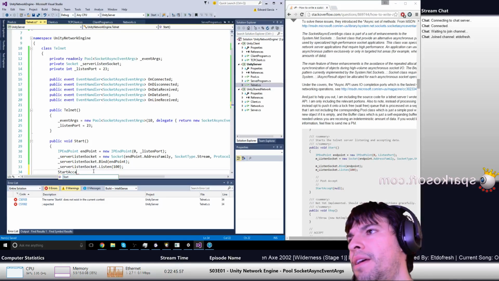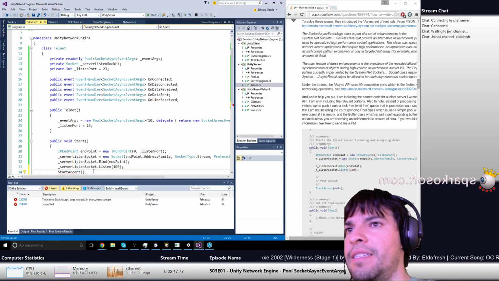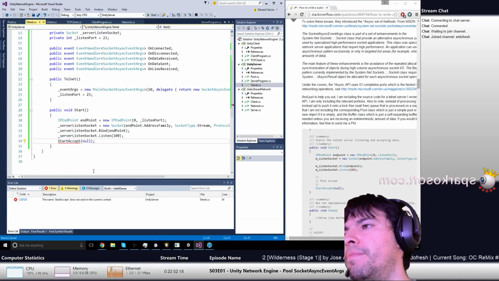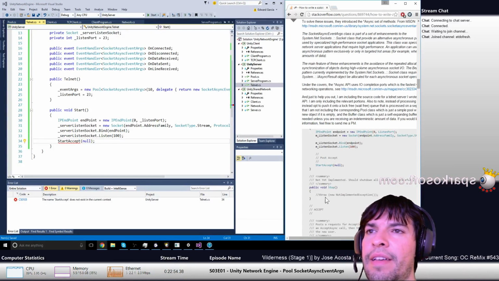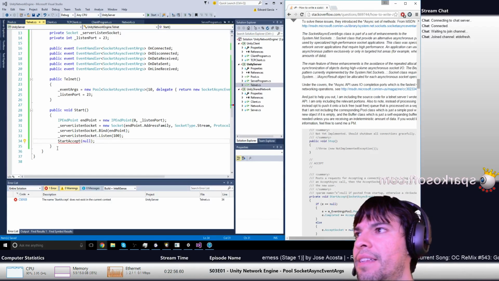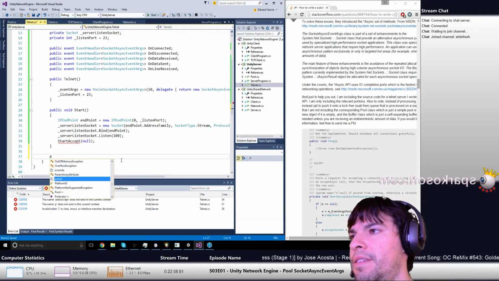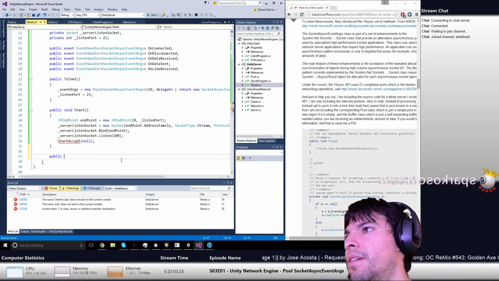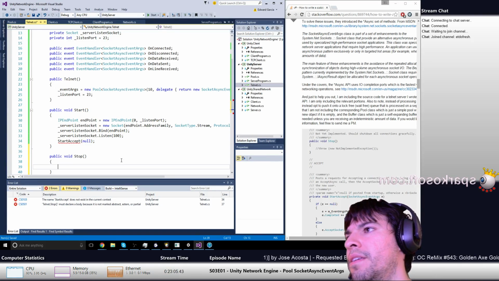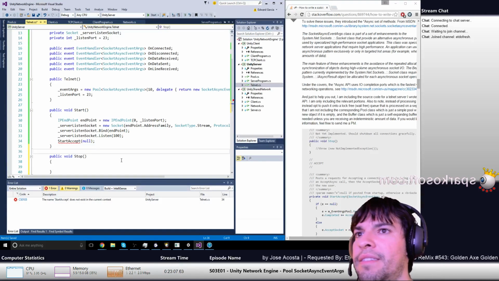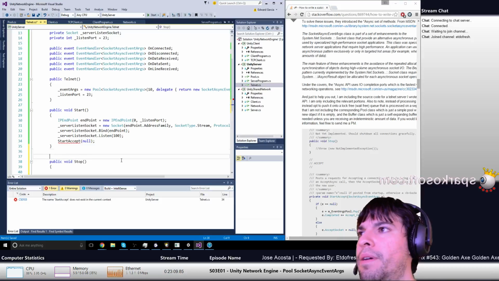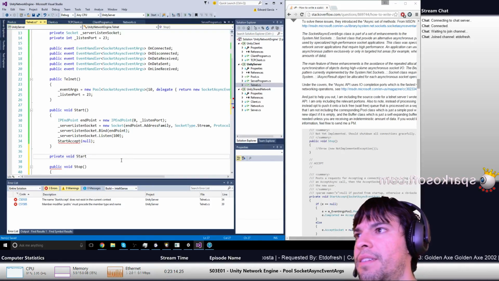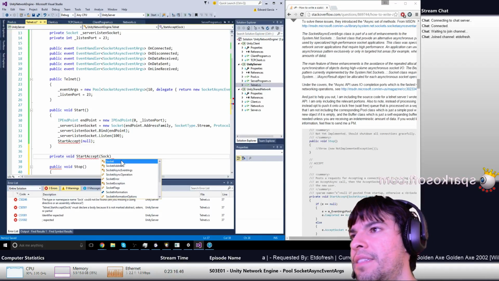Alright, and I'm going to assume this is not what I'm thinking. Okay, so stop is not there yet. So we'll just say public void stop is something like that. But more importantly, this is a private void start except SocketAsyncEventArgs.